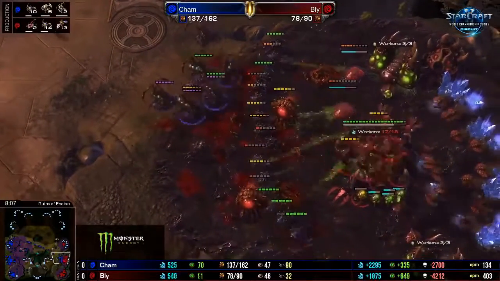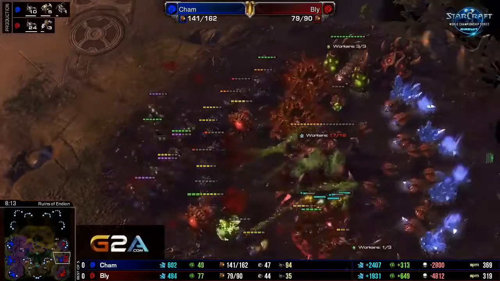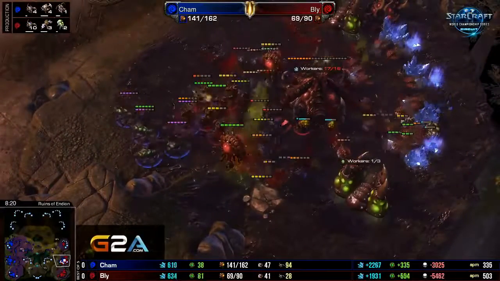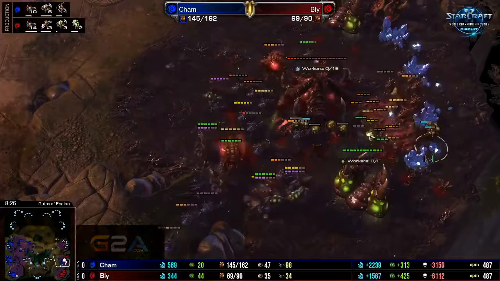But the roaches, well, they are the threat, if you will, but he actually needs to kill the queens to take away the AA, but it's just not enough. Cham's going to flood in here. 140 supply, hovering about that and going higher, destroying the natural and taking the game. Cham with love from Mexico. Seriously, some good play here out of Cham.